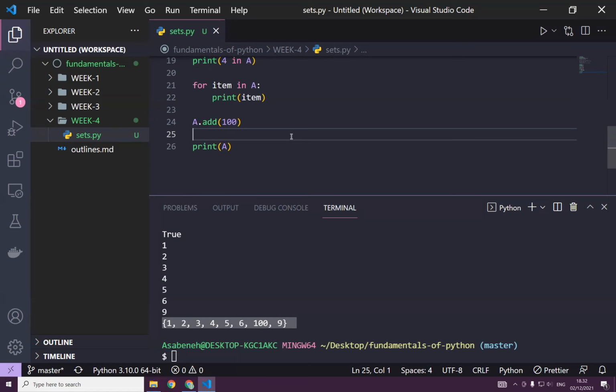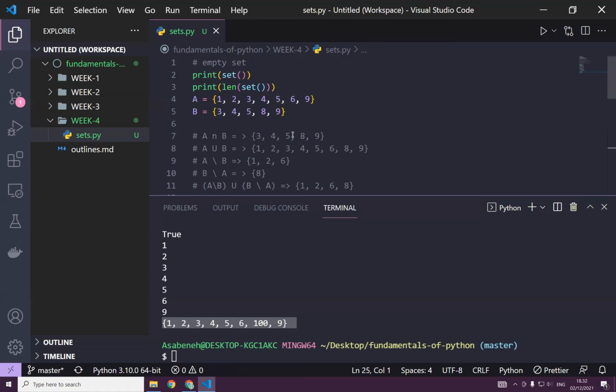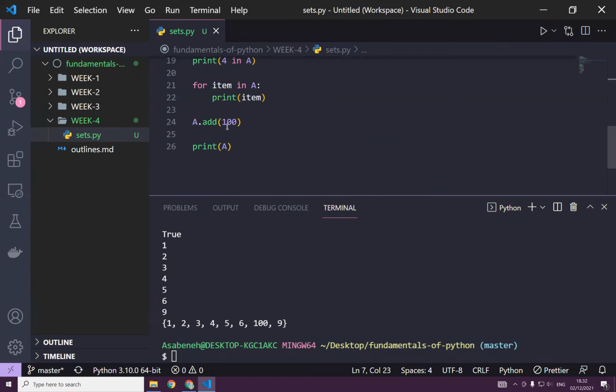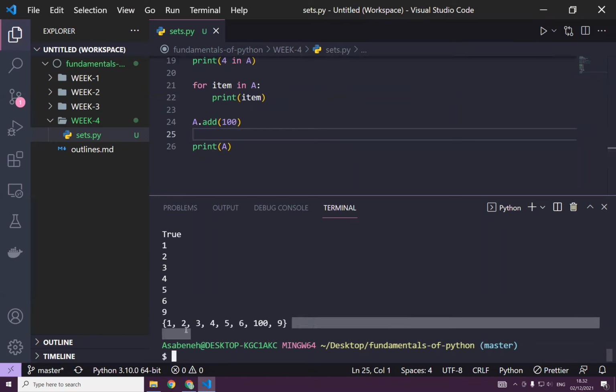It's random because it doesn't have order. It may have some sequence of arranging, but you can't access it using an index. So we don't worry about the order of a set.